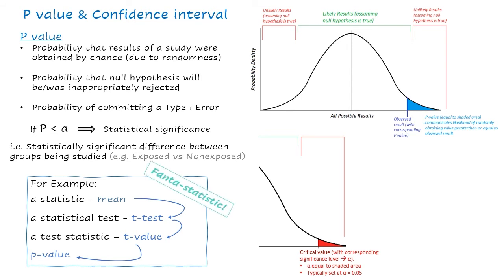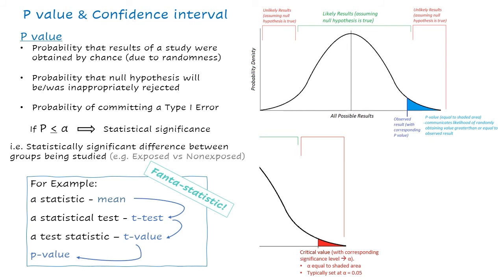In the example on the right, a standard normal distribution curve is depicted with the x-axis representing all possible results for a study and the y-axis representing how likely a particular result is to occur, assuming the null hypothesis is correct. The total area under the curve, and really under any standard normal distribution curve, is equal to 1, which makes sense because there's a 100% chance of obtaining any one of all possible results. The distribution plot is centered around the null hypothesis mean, which happens to be the point of greatest probability density. And this makes sense too, since the most likely result of a study, if the null hypothesis is correct, will be the null hypothesis mean.